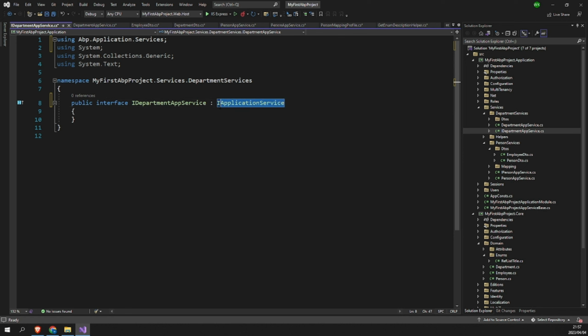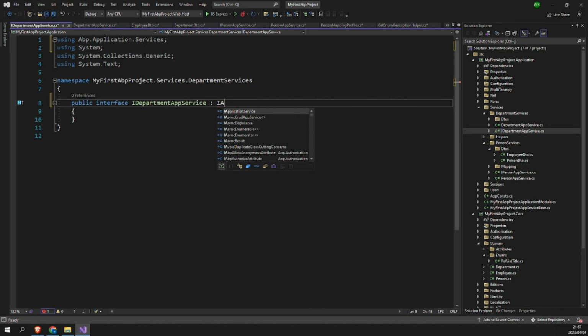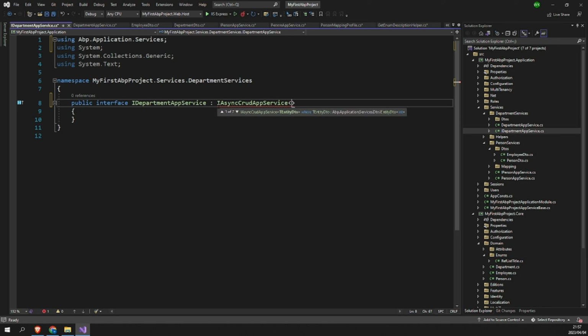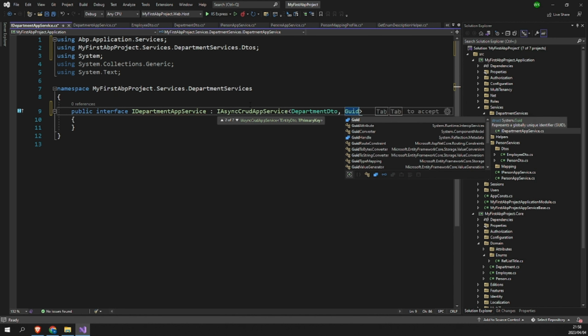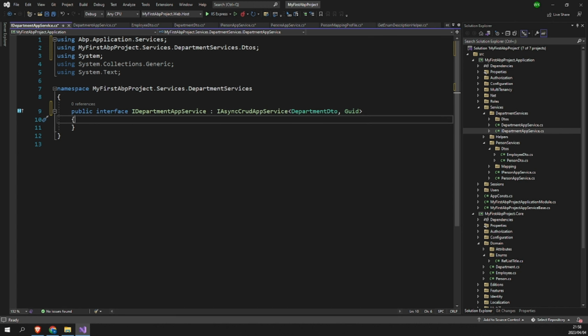Not really, it should inherit from async CRUD app service, which takes the DTO, which is department DTO, and that.